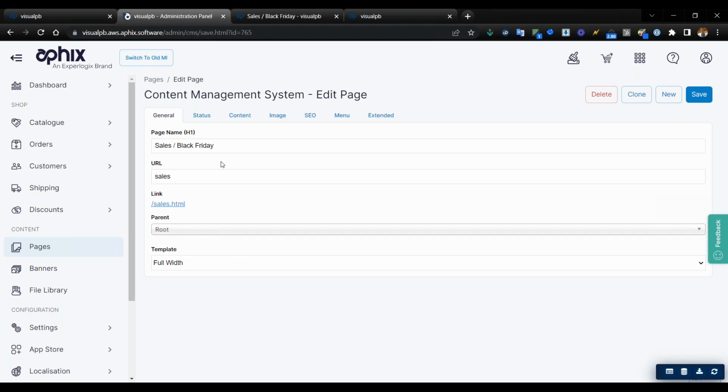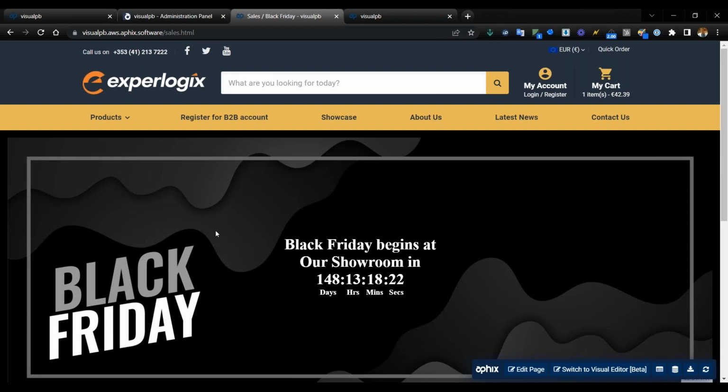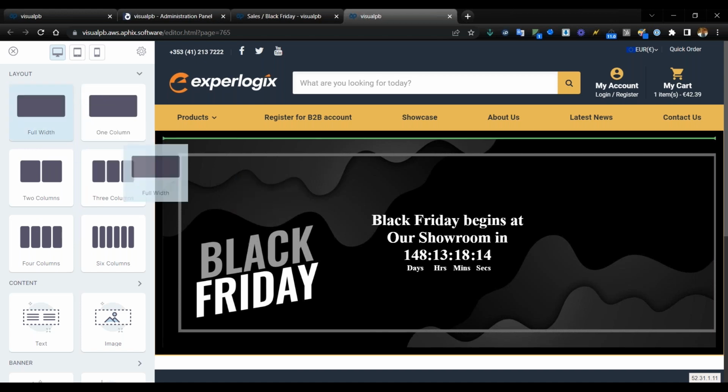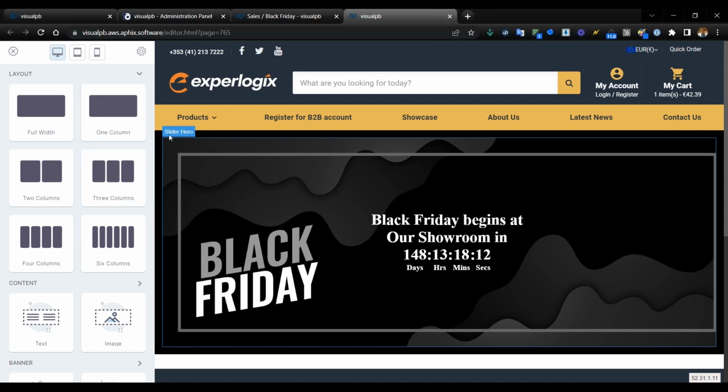The first part I put up in it is a full width page. That's what sets up the entire CMS content page in and of itself. From there, you take a full width section and put that across, which we can see here.